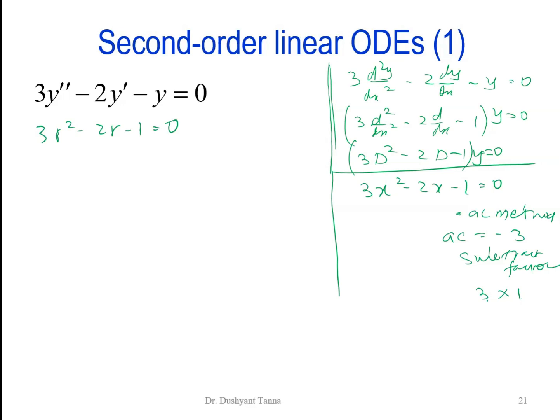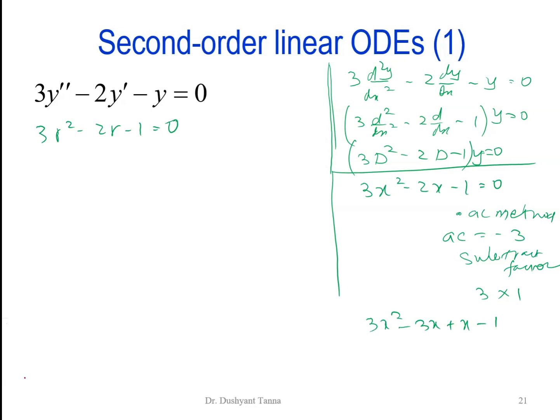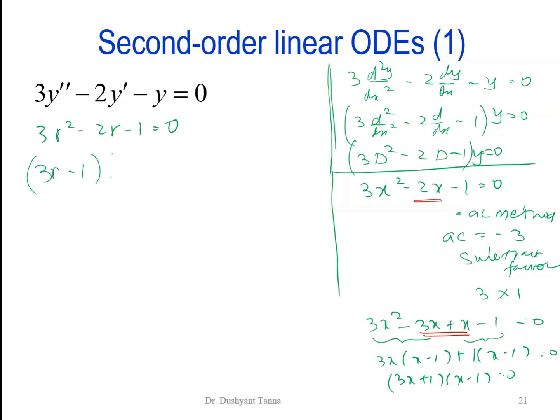So how would you factorize it? It's 3 minus 1, okay? So what will we write? 3x squared minus 3x plus x minus 1. So what have I done? Nothing literally. I just rewrote my negative 2 as negative 3 plus 1. Having done that, we factorize in pairs. So that is 3x(x minus 1) plus 1(x minus 1). So 3x plus 1 and x minus 1 are my factors. I'm not going for the quadratic formula, I'm factorizing it.